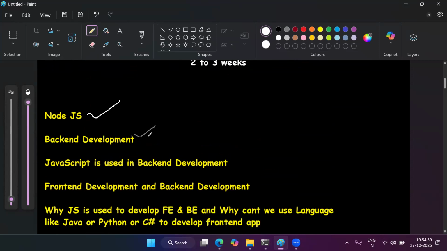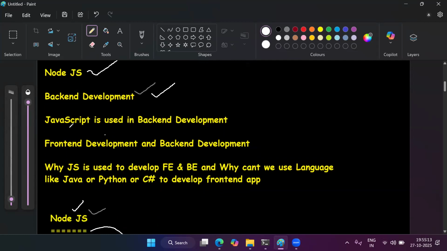What is the meaning of developing the backend part, or what is backend development? Backend development is a process of accessing all your system components and doing certain actions, like creating files or accessing database servers, managing those database servers, like creating a database, adding data to that server, or removing data from an existing server. Like this, you can do so many things with JavaScript. That is what we call backend development. Now, JavaScript is a language which will help us to develop even backend applications with Node.js.